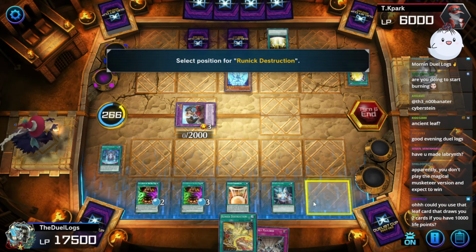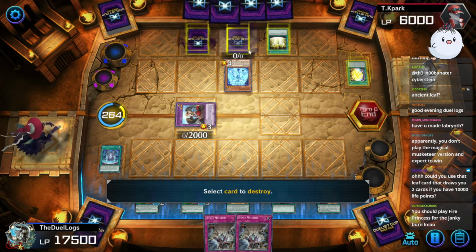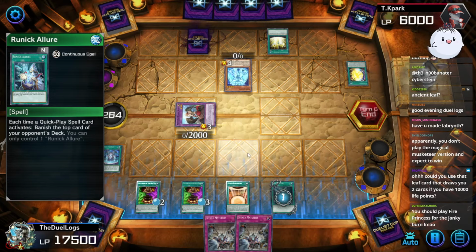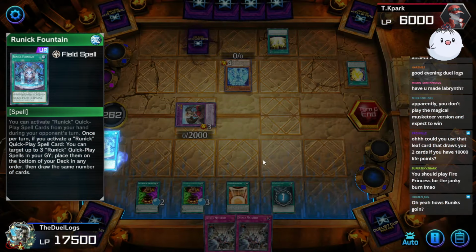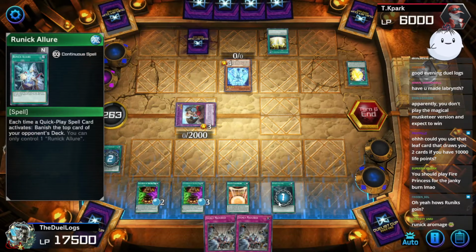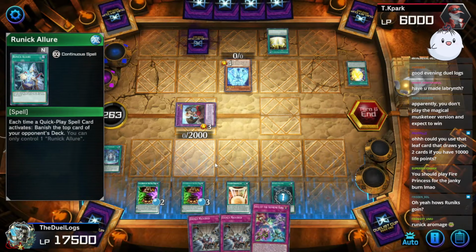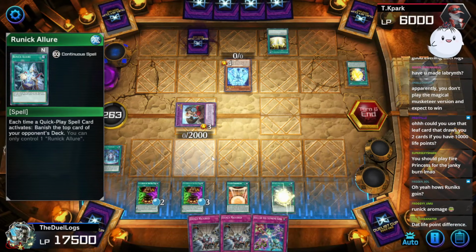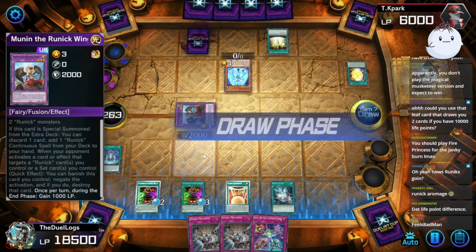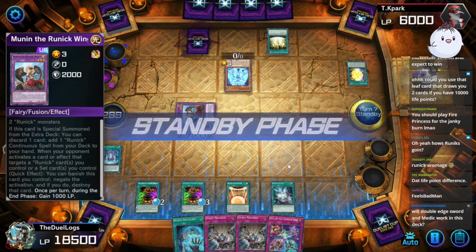Here, we'll use this to pop one of their back row cards and then banish the top 4 cards of their deck. And Allure to banish one more, and then Runic Fountain to get some more cards. You can only control one Runic Allure. Ooh, Soul of the Supreme King. I forgot I had that card. Runic Aromages. Ooh, Runic Dispel.